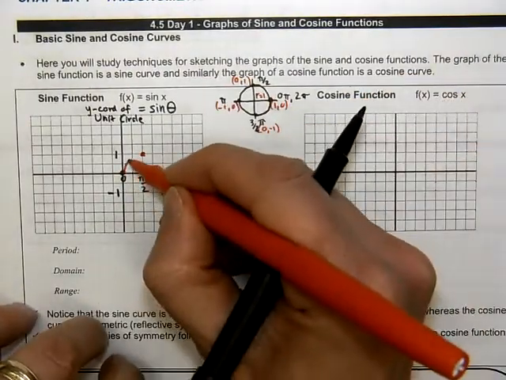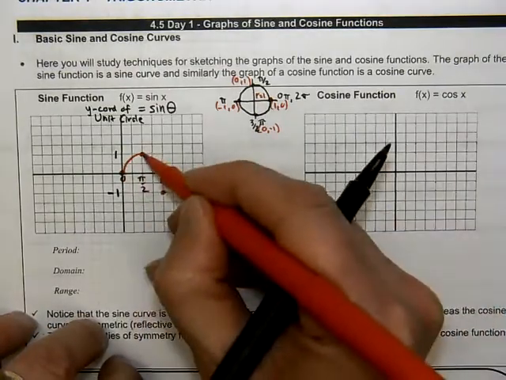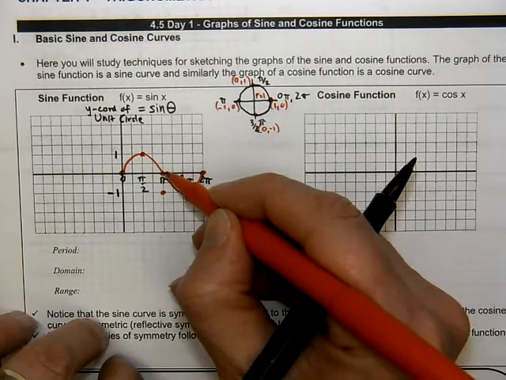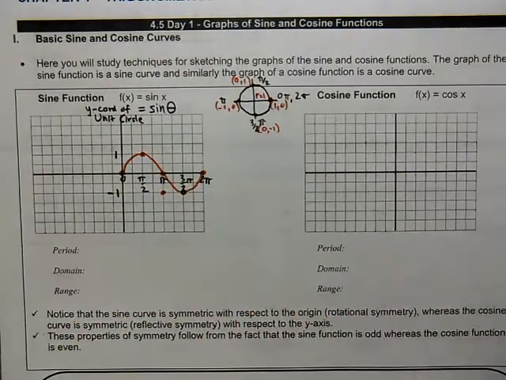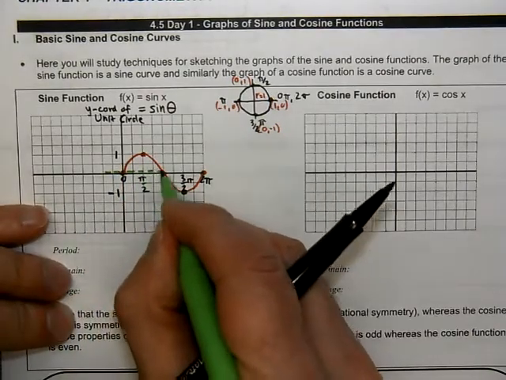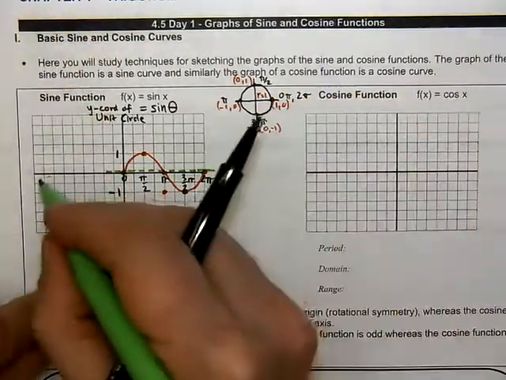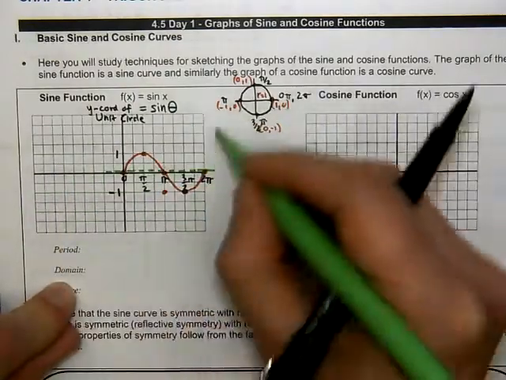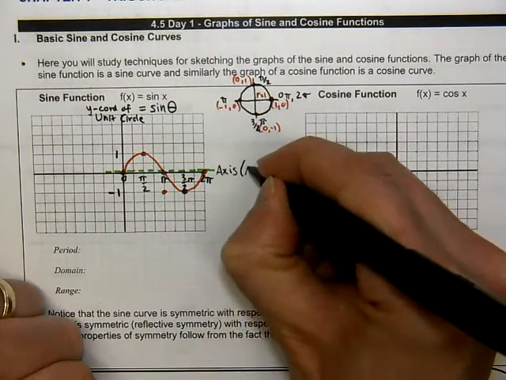So you can see that we have this curve that starts here on the axis, goes up to the maximum, back to the midline, down to the minimum, and back to the midline. So I call this the midline, but it is the axis of our graph. So either way works. So here are some vocabulary words. What we have then is our axis, which happens to be on the horizontal axis as well. But if we have a vertical shift up or down, it'll take that axis and push it off of the horizontal axis of the grid. So this is the axis, sometimes referred to as the midline.